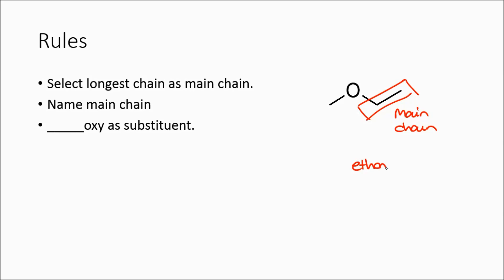Now, the rest of this, we're going to look at what the name of this is. This is a methyl group. Instead of the -yl ending, we use the -oxy ending. So this is the methoxy group. This is methoxyethane.